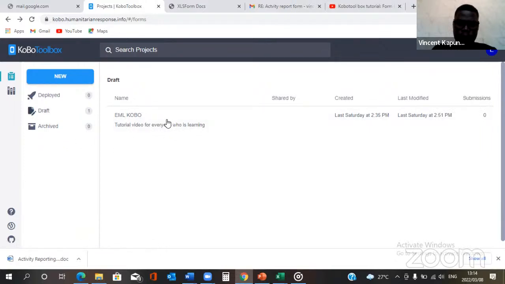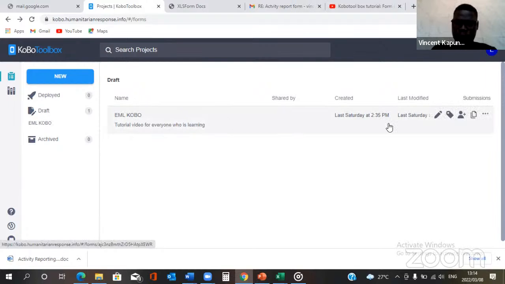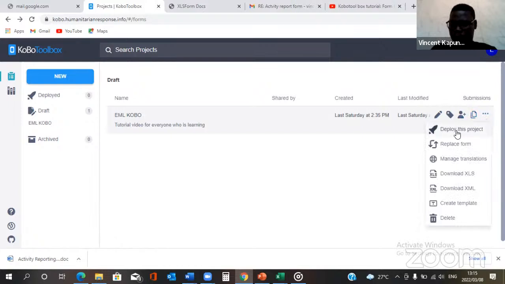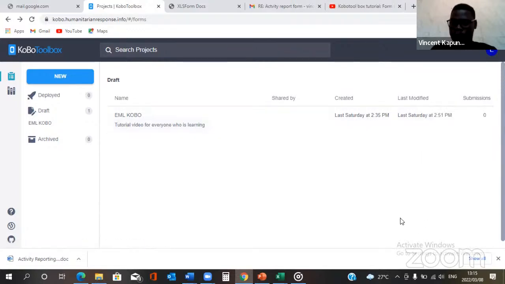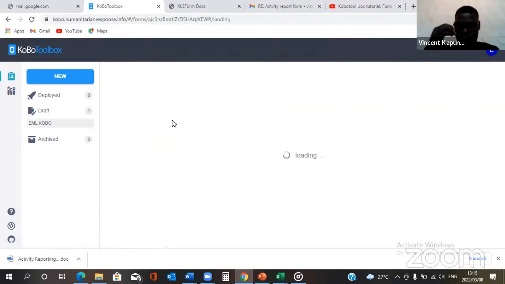If you click on this draft, you can click here for edits. If you want to clone it, more like duplicating the form, you can deploy, replace the form, put translations, download the XLS form, all those other options, or save it as a template. So I'll just go ahead by clicking on it so that we open like that.